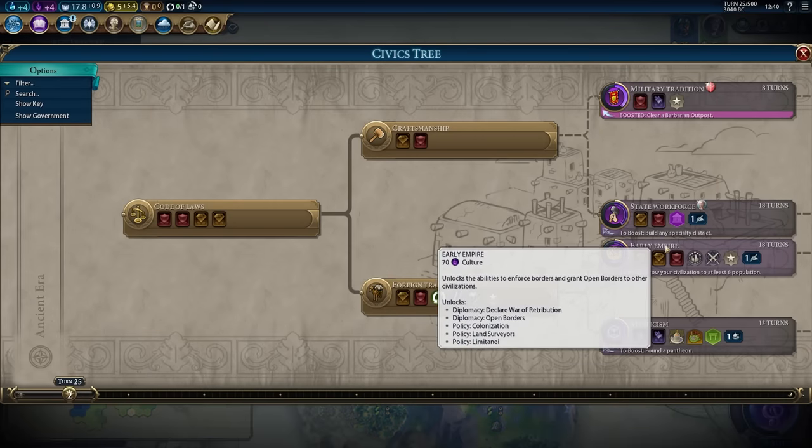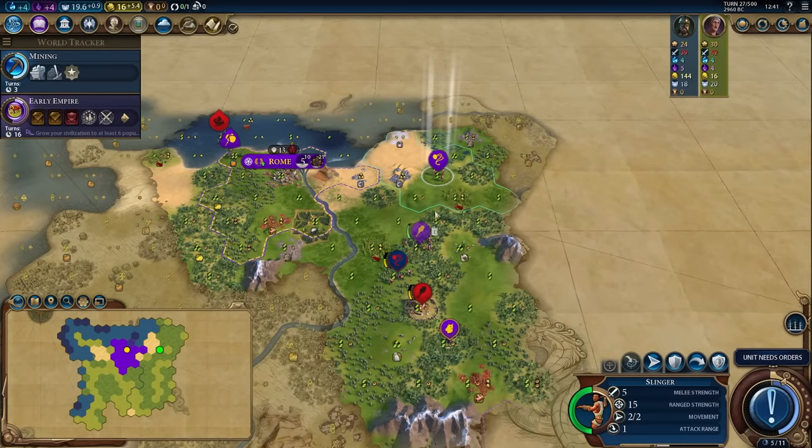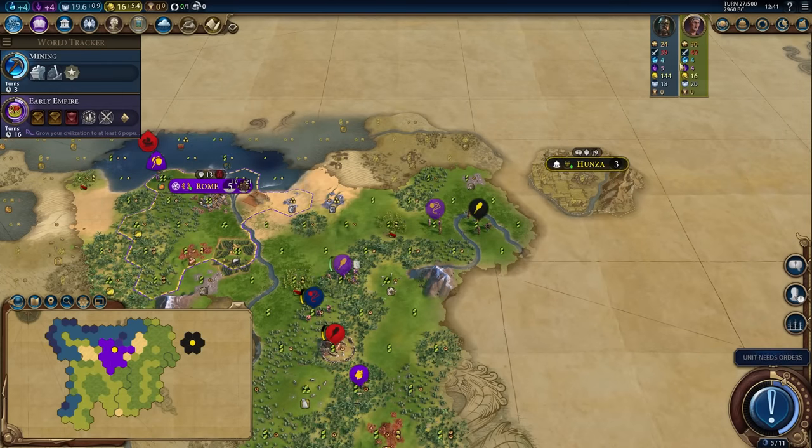All right, let's get to work on early empire. I think I would quite like that. It would allow me to get that lovely settler card and build my government, build my settlers faster. We have found another barb camp here, and it's always in your interest to try to clear a barb camp. And you also want to scout to try to find city states.